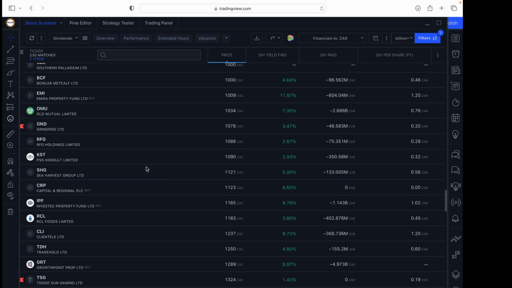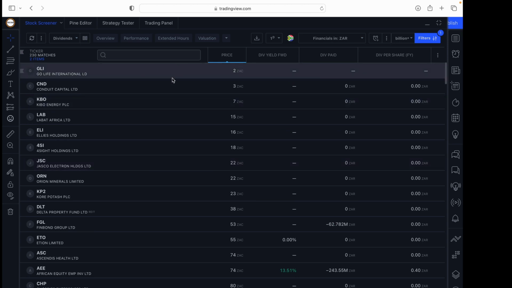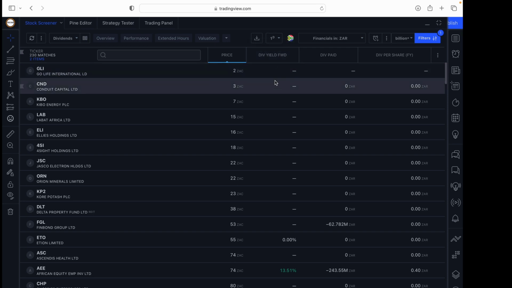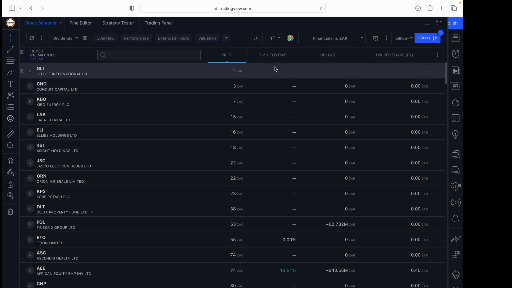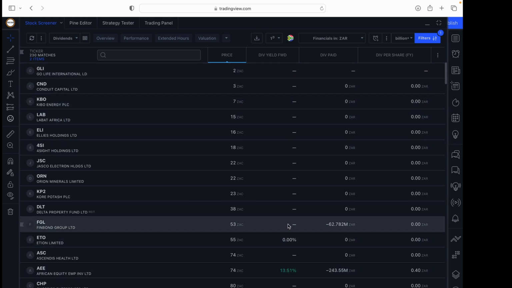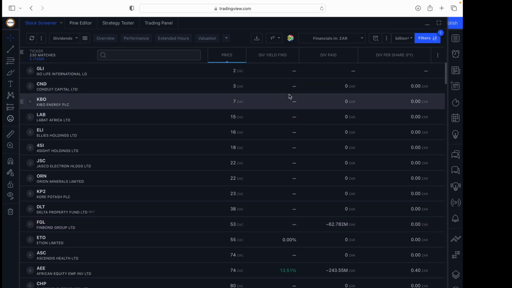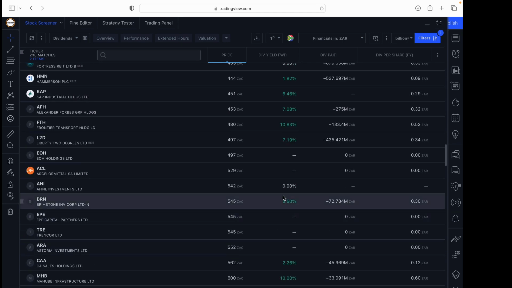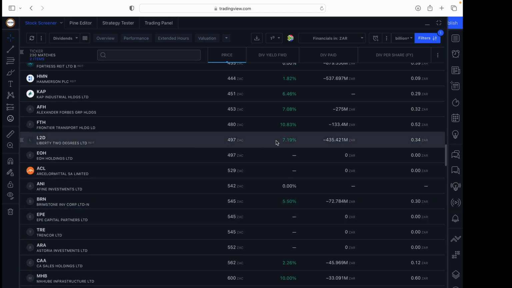So now we are looking at the companies based on their dividend information. You can see there are companies that have a dividend yield, so it's a forward dividend yield. Remember, the dividend yield is calculated: they take the dividend that has been paid in the last 12 months and then divide that by the share price. Then we get to see that dividend yield. So since we're looking for companies that pay dividends, we're going to ignore all the companies that have a dash in them, so that we can only focus on the companies that have positive figures in them.